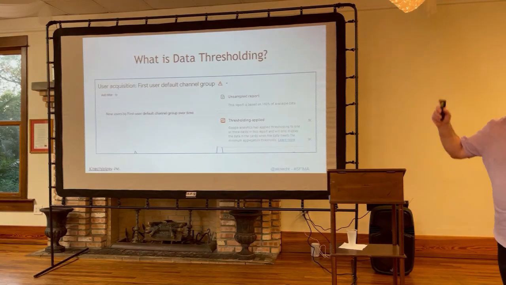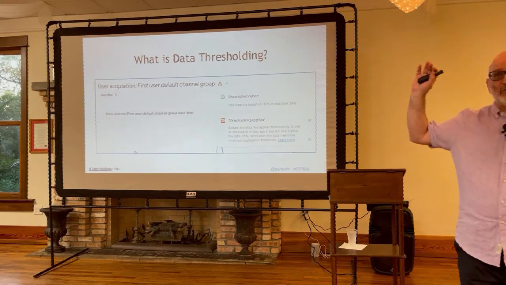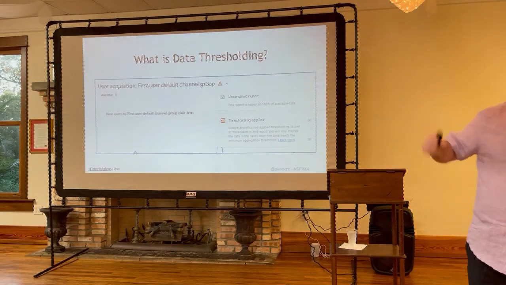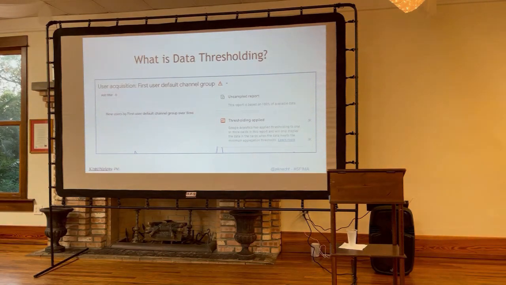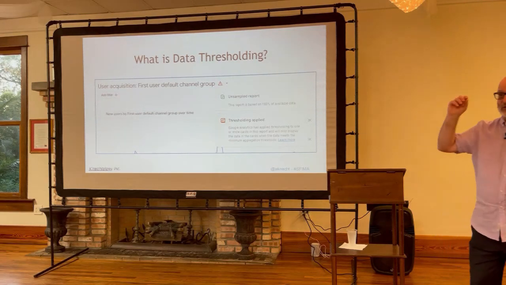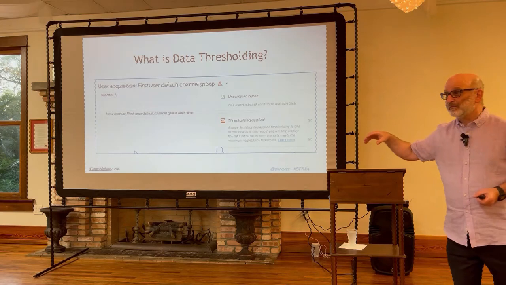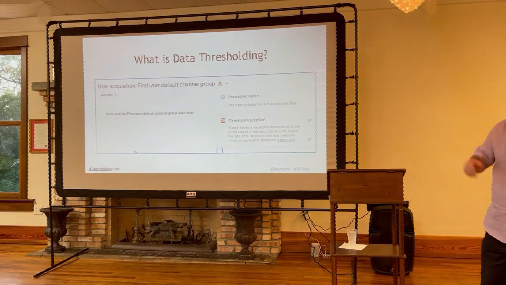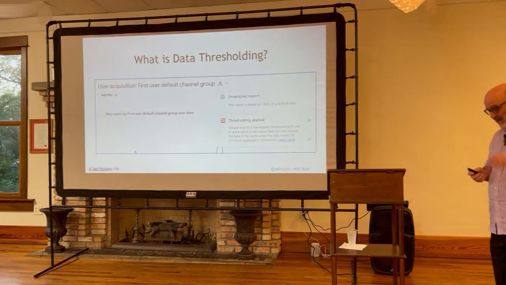So has anybody been getting thresholding data errors? Because I get it with a few of my clients. No? Oh, that's good. Then you're lucky, or you haven't noticed it, because your data is going to look really wonky. So it's usually, for example, if you go to a channels report and then you say, show me my source medium next to it. So you maybe even just say, show me my paid search and show me my source medium, or show me my campaigns next to it, you may get your throttling. So as you get drilled down, you may get it, so be aware of it.